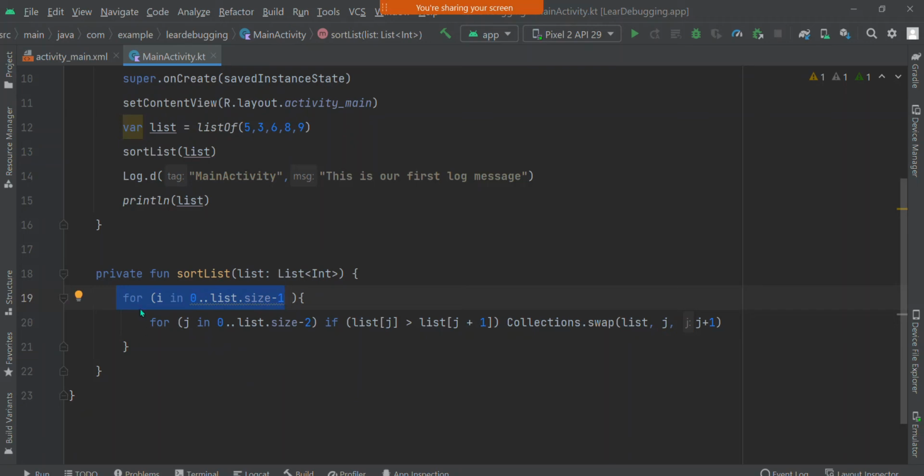the for loop to go through the list from 0. You see, this is a variation in Kotlin of the for loop, like the for i we were using in C++, like this: for i equal to 0, i less than this, i plus plus.